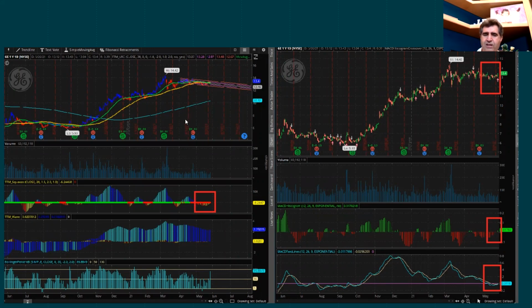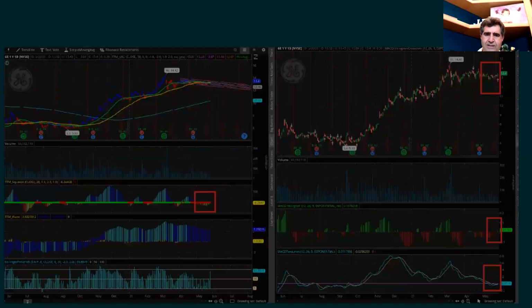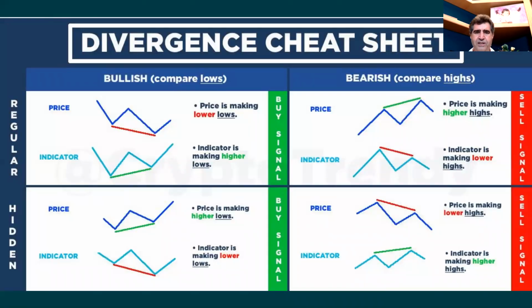I also added a regular squeeze just in case you're interested. You can see we've been squeezed for a long time. The momentum bars have been changing, but again, you can be ahead of time combining with other indicators if you like. But this is how you can use MACD for scanning and finding new companies if you like to do some option strategies, whether bullish or bearish. Okay, I hope that was informative.